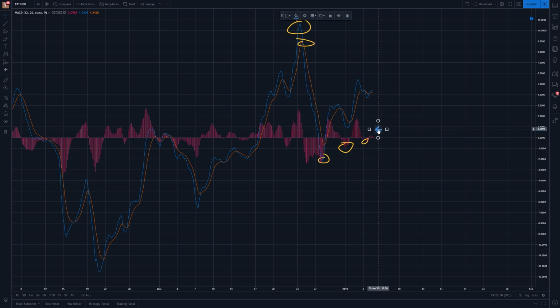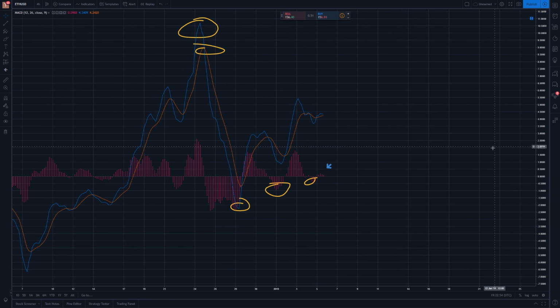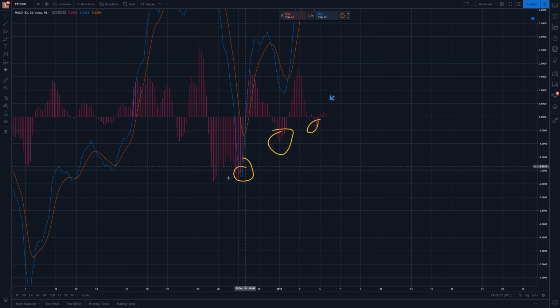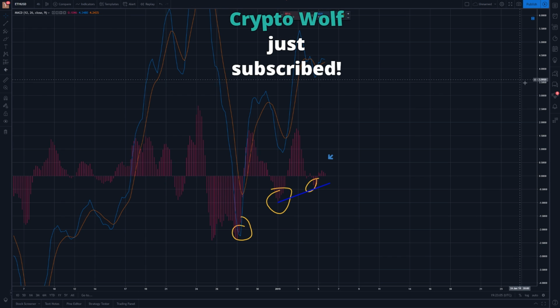And in fact, if we draw an arrow over here, we can point towards this, zoom in a little bit, and realize that there really isn't much happening from this triple bullish divergence, or at least in the best double bullish divergence over here. There's really not much happening. So we could be seeing a little bit of bearish times coming your way.